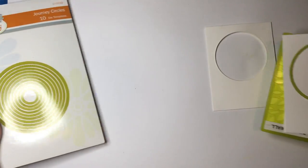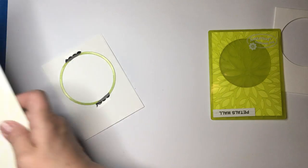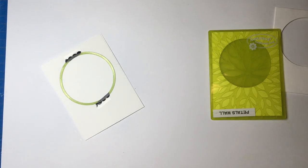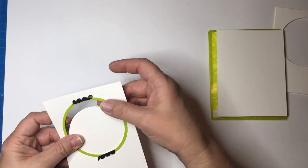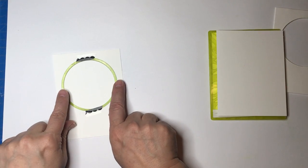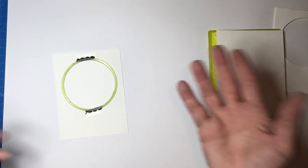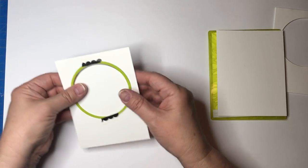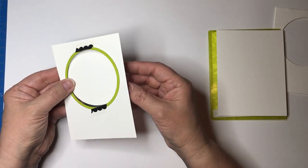And the next step is to cut our mat. And this is the way I did that. I used our journey circles and I used this 3-inch circle. It's the second to the biggest circle. And what I did was I took that and I just went in between these two lines equally, and then the same distance from the top. It ends up being about a quarter of an inch. So then I taped my die to the paper and sent it through my die cutting machine.